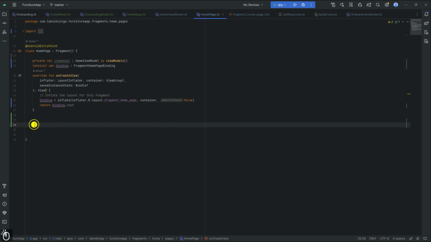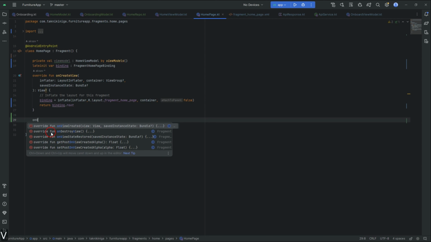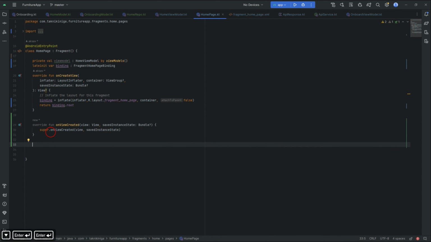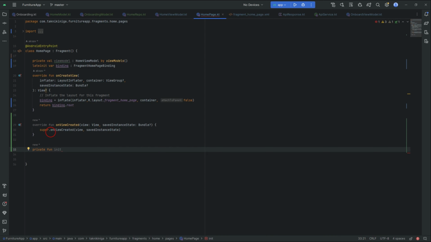You can see here, the error has gone, and we need to override one more function here, onViewCreated. Okay, and now let's call our function. This way I optimize and organize my code. Okay, so it's my way, and if you wish, you can follow me, or you can create your own way to initialize, because these things make things very clear. Whenever I need to use this function, I simply make an instance for the home page, and I can directly call that method from anywhere in my application. That's why I do it like that.